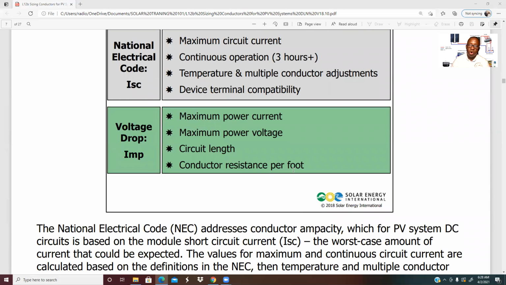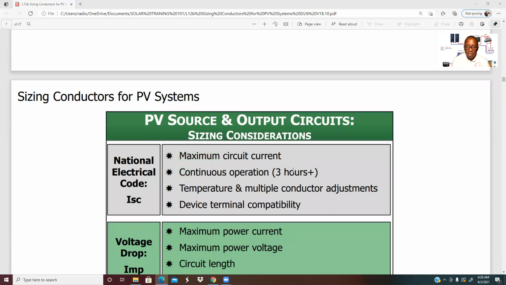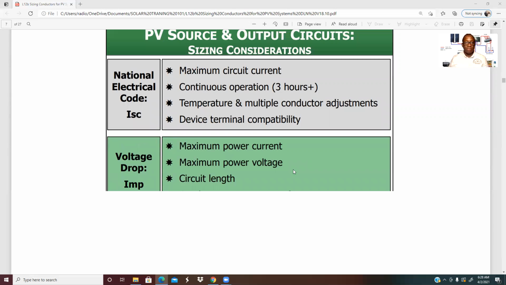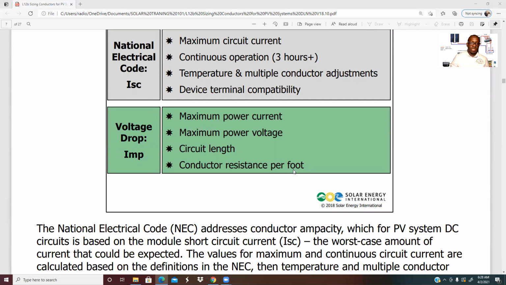These are all important to take into consideration when sizing your socket. They're very important.